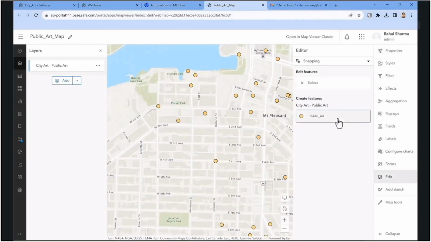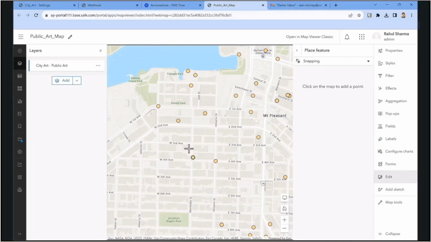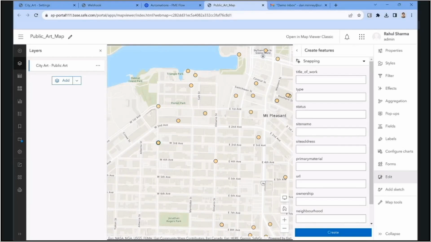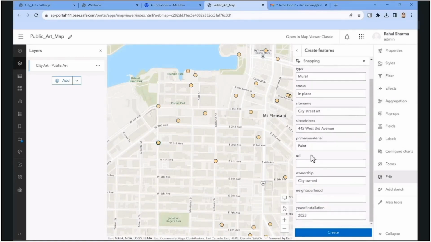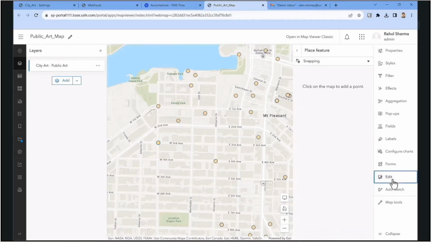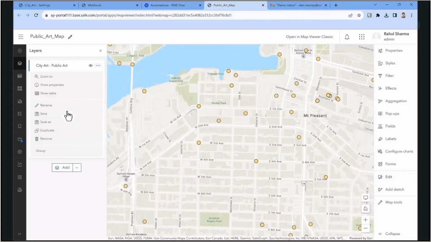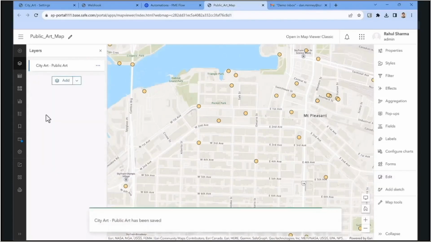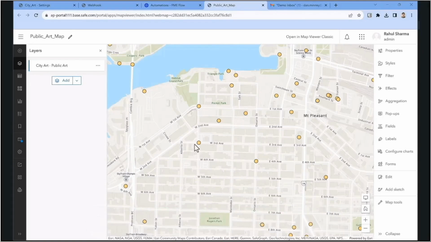As we're adding this feature, let's keep in mind what's happening here on the FME Flow side of things, with that workspace we published. If we leave the neighborhood and the URL values empty, as we're doing here, we should expect that FME Flow is going to be grabbing that webhook message. It's going to see that those values are empty, and it's going to process it through our workspace, find out which neighborhood our art falls within, add that URL, and then update that new record in our feature layer. So we'll just go ahead and save those edits.